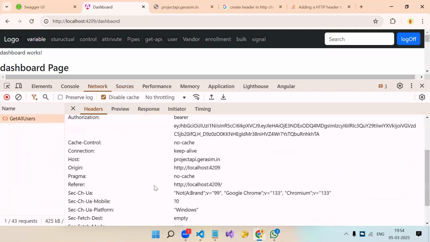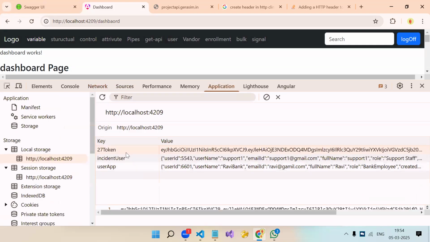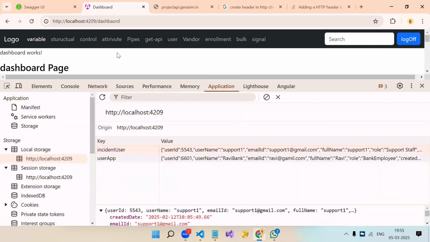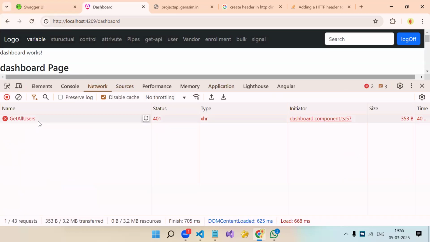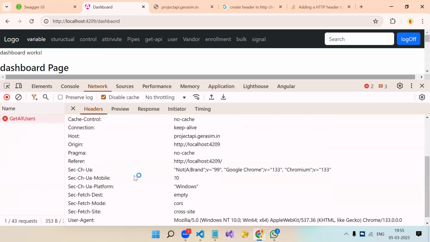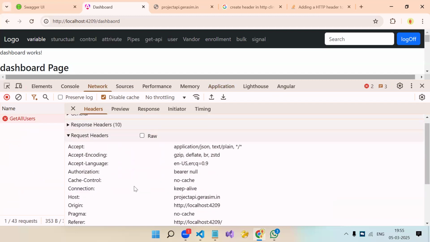Now it is success. So you can see now it is success. And if you see the request header here, you can see authorization, bearer, and whatever the token we have stored in our local storage. Okay. If we are passing the token, now if I remove this token, let's say I remove it. Okay. And if I refresh, again my API will break. See, because my token is not going. Understood? So while making this API call, if you are passing the token in your header in authorization property, then only you will get the response. If you are not passing the token, you won't get the API response.